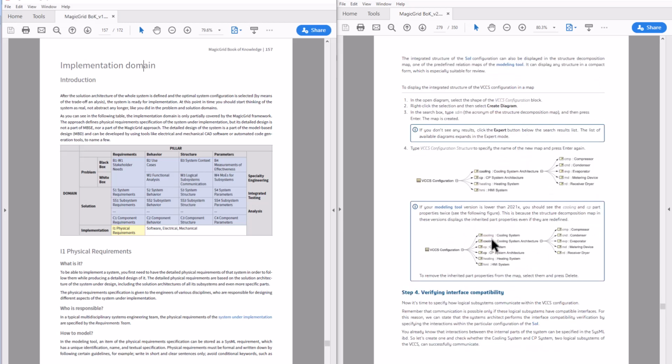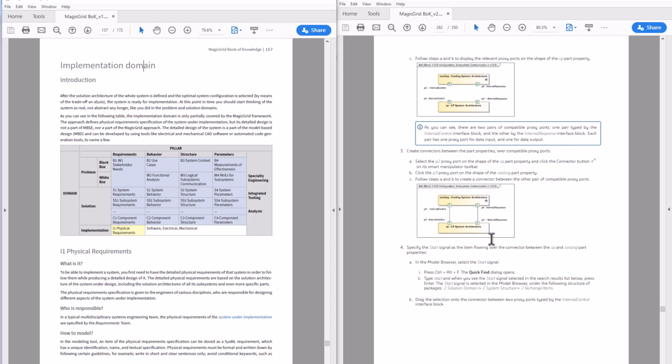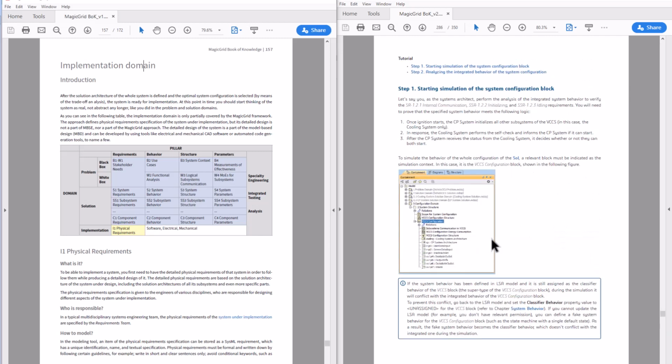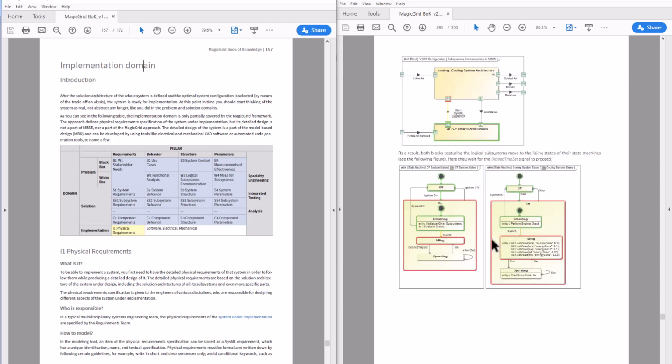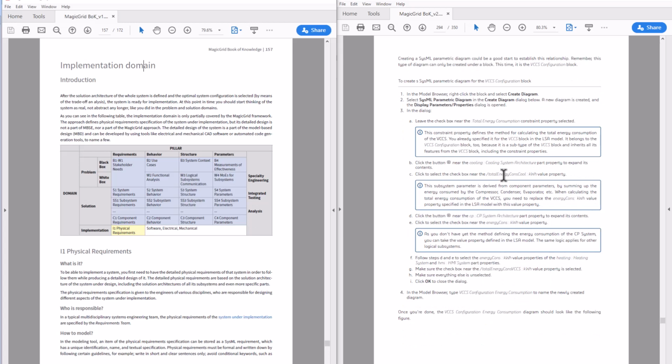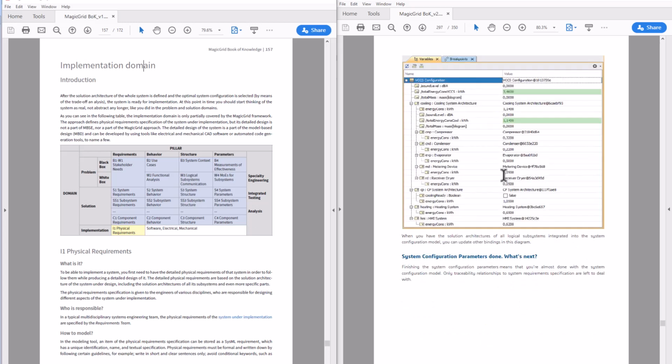It goes on to show us how to build the configuration in great detail from a structural and behavioral standpoint, and shows us right here the parameters, so our parametric diagrams, how to create those, how to redefine those, etc.